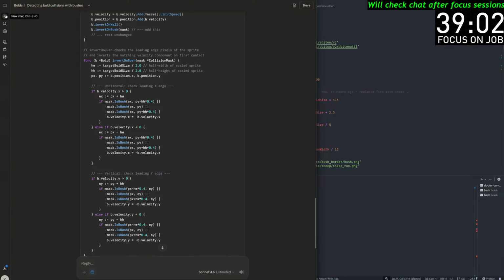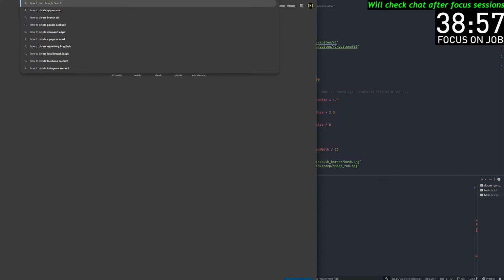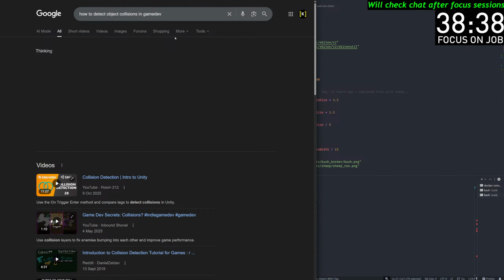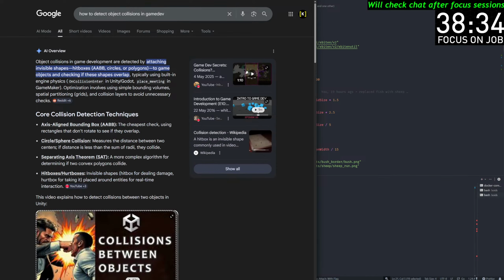Yeah, let me actually just check overall how to detect collisions in game dev. Curious how it's overall done. Hitboxes, circles, and polygons in games check if these shapes overlap.